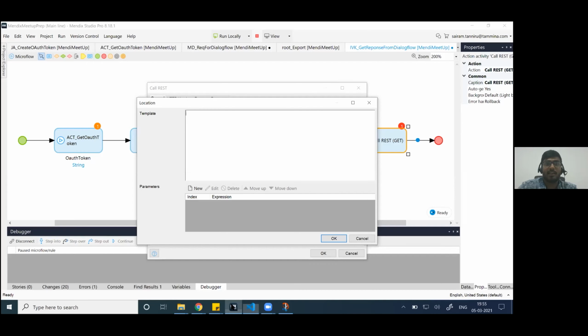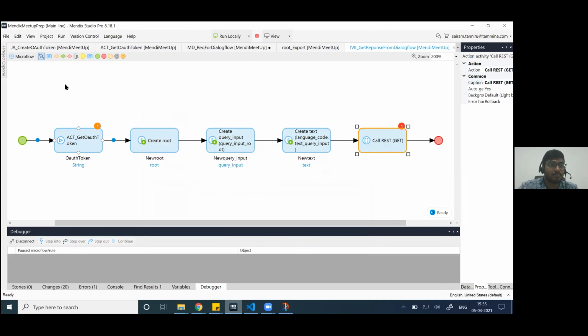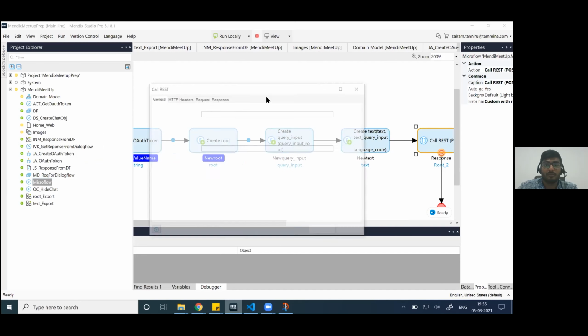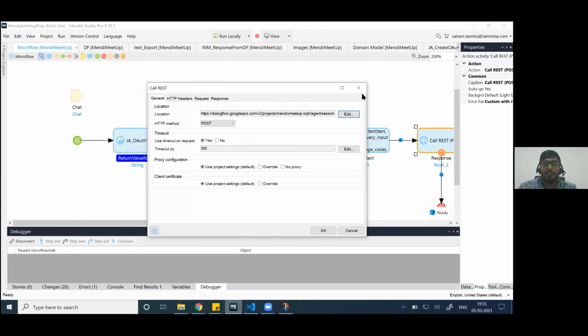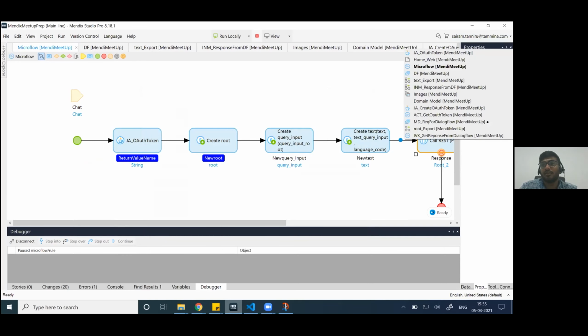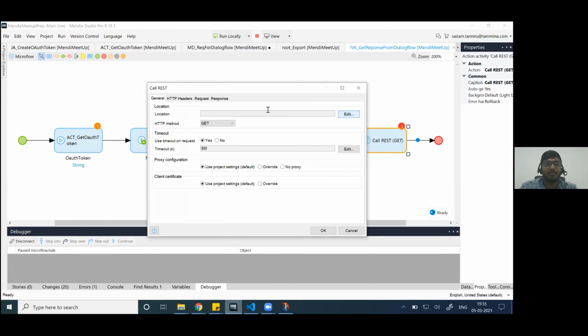Okay, no issues, I already copied it somewhere else. So this is your URI to hit. You can get the same URI from Google itself. Get intent. The URI name is get intent. When you check with get intent, definitely you will be able to find this.